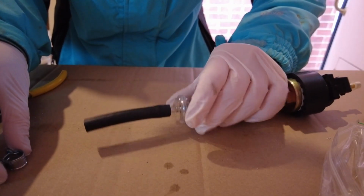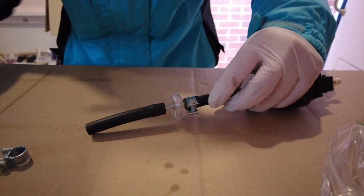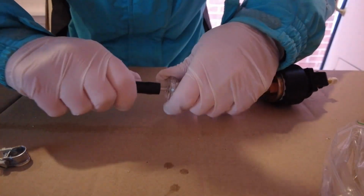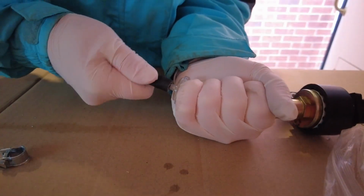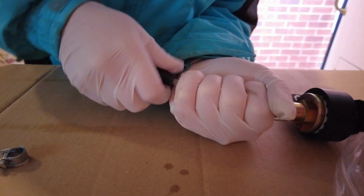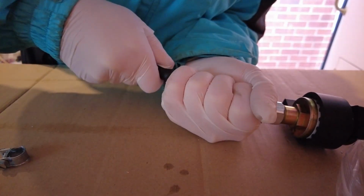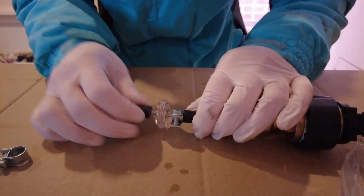If you're doing one of these, I suggest you put both ends of the coupling on before you put one of these on. It just makes it so much harder to hold. And maybe don't leave your coupling in a -2 degrees van overnight. That might also help. Oh, that ain't going on. Come on. Stupid thing. Is that enough?